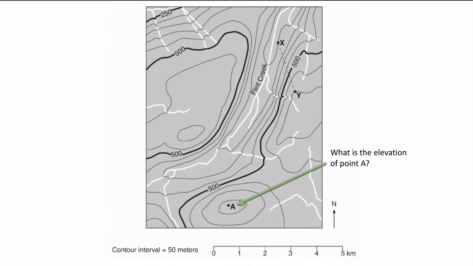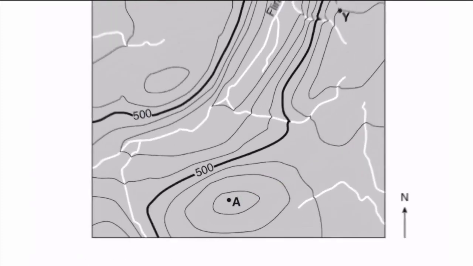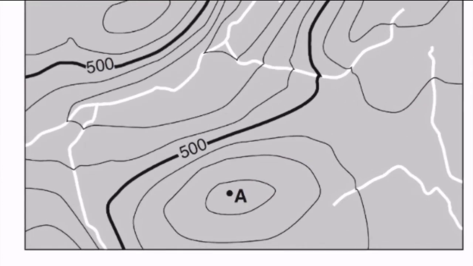Let's go with a more complicated question. Now, I'm asking what is the elevation of point A? Notice that point A doesn't exist on one of the contour lines. We're going to apply the same thinking as before. We're going to use that index contour nearby, which is 500, and the contour interval hasn't changed, which is 50 meters. So if we follow the pattern, this line is going to be equal to 550, this line would be equal to 600, and the following line is going to be equal to 650.